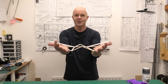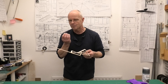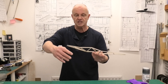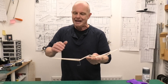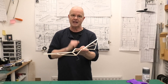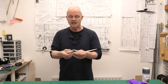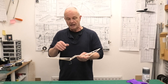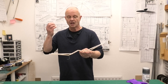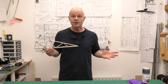We've got the main structure of the wing finished, and the way that Peter Fisher designed these was you would build the wing - you can see we've got the struts for the wheels - and then you would cover it, and then build the fuselage and glue that on top. It's all based around making this as light as possible. If you were to put the fuselage on and then cover it, you would need balsa down the side to attach the tissue to, and it would just make it a lot more complicated.